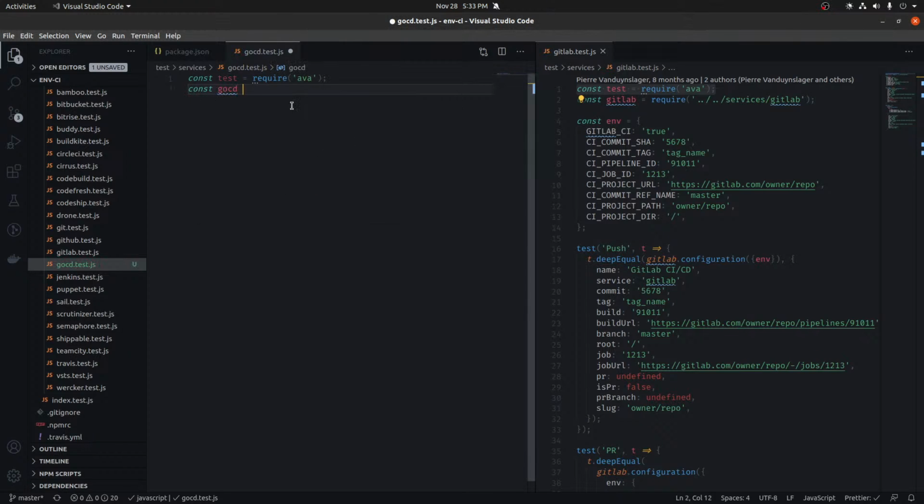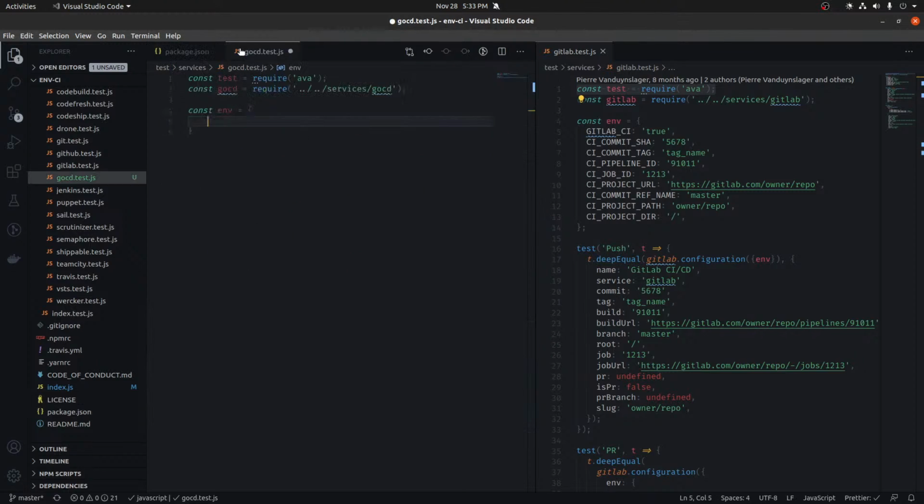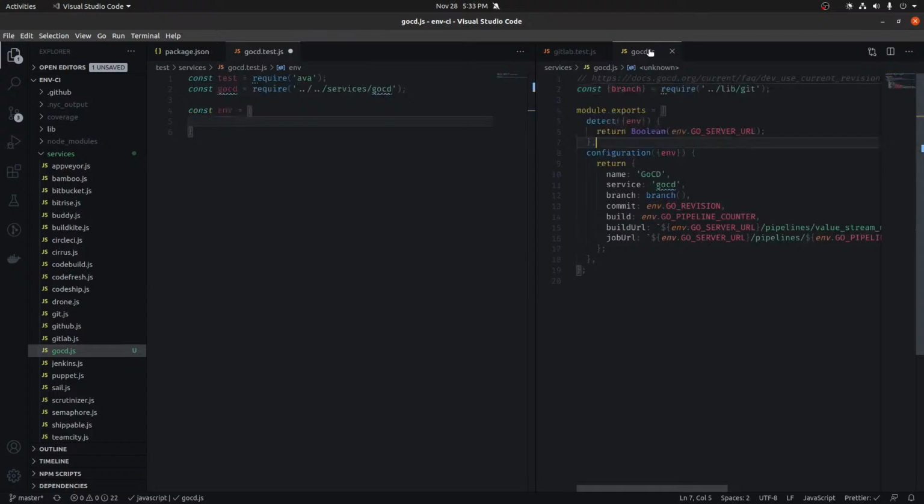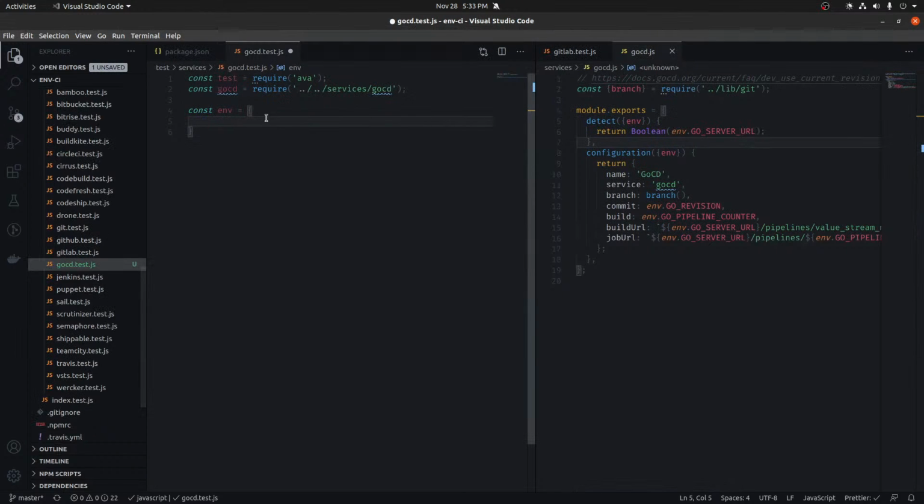Obviously, we want to test the GoCD one, so let's require that. GoCD. Yeah, and then we expose some environment. So we need to set these how we want it. We want to go back to GoCD, because this is the one we're testing.